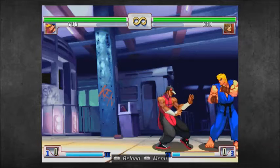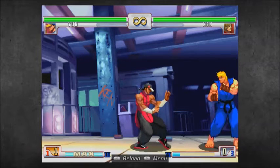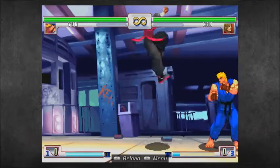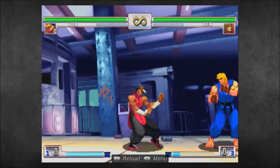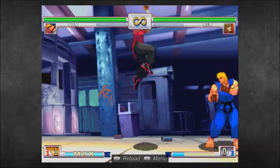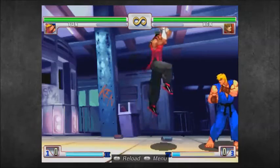So, specifically to this situation, you also have the ability to super jump and then continue your goaltending, because you'll end up right under the timer. And you'll end up right at the positioning with a super jump where normal jump, heavy kick, dive kick will hit your opponent. It puts you right back at the situation that I was talking about before, where this move will whiff. Or it will be right in range to hit.